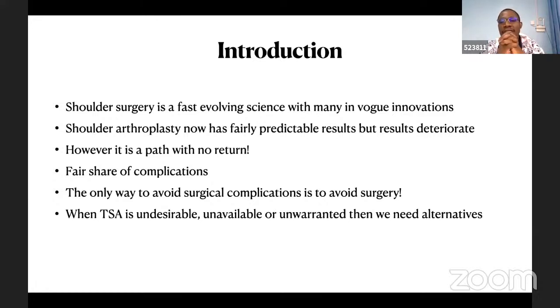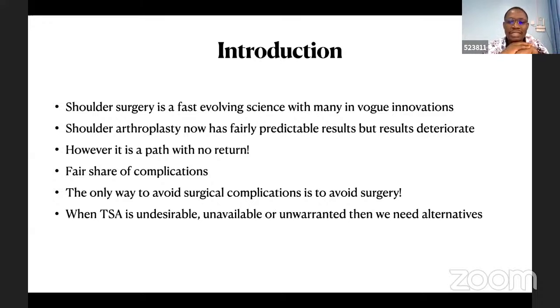And the problem with arthroplasty is that once you take the path to replace, you can't come back. You excise parts of the bones, and so you render the joint inadequate for some of these salvage or alternative procedures that I'll be talking about. So it's a path of no return. For this reason, one would like to see if there are, in his or her armamentarium, other options that can be useful before arthroplasty becomes the only option. The only way to avoid a surgical complication is to avoid the surgery, to quote some of our senior teachers.